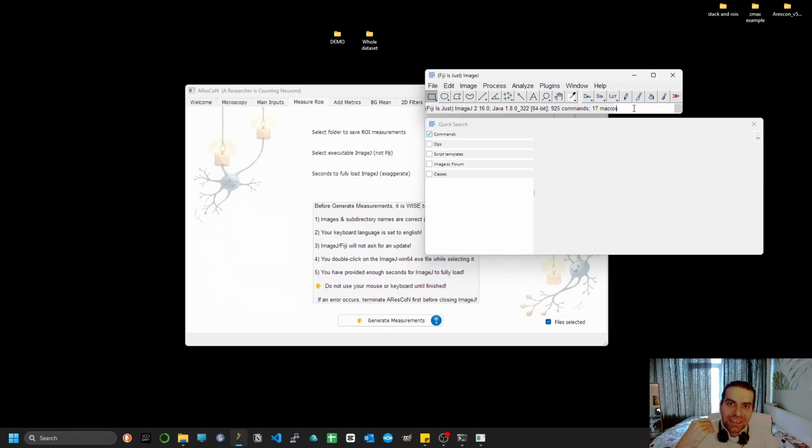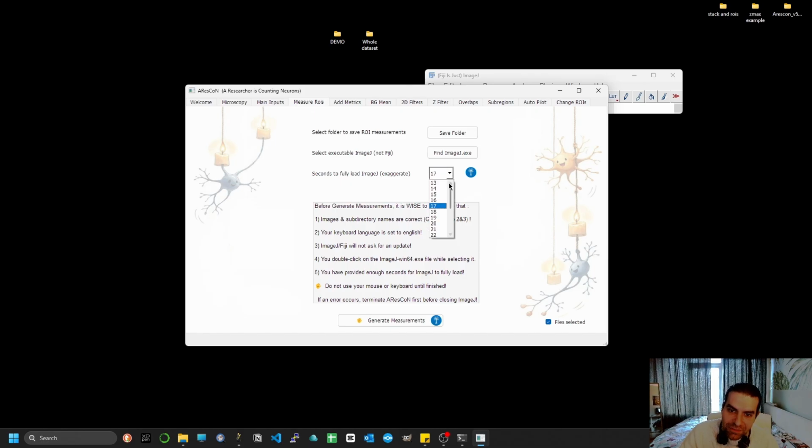And unless you've given enough time for your ImageJ to open, it will try to write the commands although Fiji will still be loading. And that's problematic. So please exaggerate here. In my case, I will set it to 14 seconds because I know 14 seconds is fine. But if you suspect that your Fiji takes, let's say, 10 seconds to open, maybe set it to 20 just to be on the safe side.